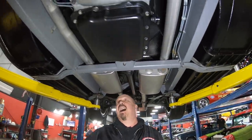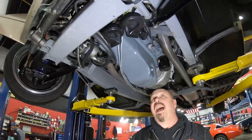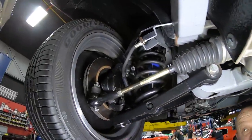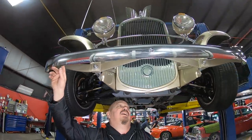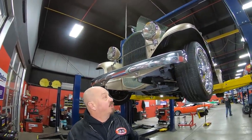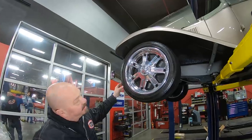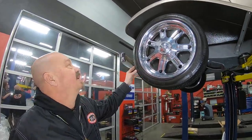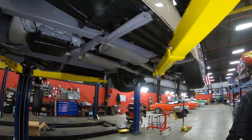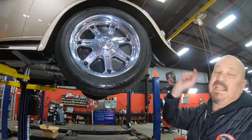The rear fenders, the running boards — we've got a 700R4 trans, that is a four-speed automatic, guys. Up front here we've got a nice suspension setup. Disc brakes up front also — just everything about this car is sweet as can be. Now this looks like an old bumper that has been re-chromed, which is very cool — back side's showing some age, front side's brand new chrome. We've got good looking wheels and tires on it also. Up front: 215/45/17s, and that aluminum's looking sweet. Those front fenders — real steel. Out back we've got 235/60/18s, and again, real steel.